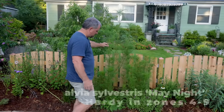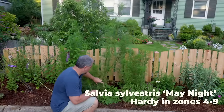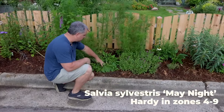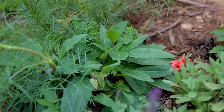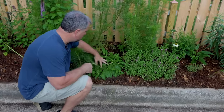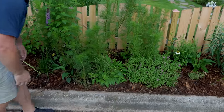But anyway, it will bloom at some point or it will come out. Doesn't really matter. There's a May Night salvia that it's leaning on, and May Night salvia is one of my favorite salvias, but for us in the Southeast, it typically only blooms in the late spring. And then I'll get a few residual flowers. Here's one trying to form right here, but that's kind of a medium to dark purple salvia.